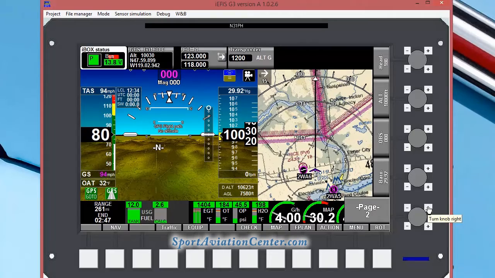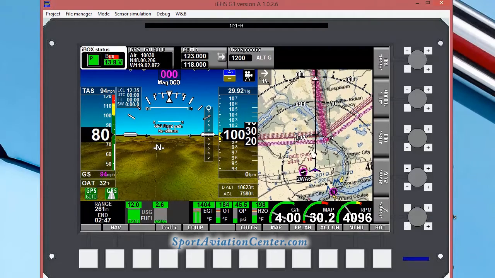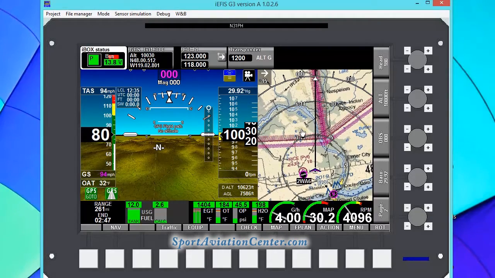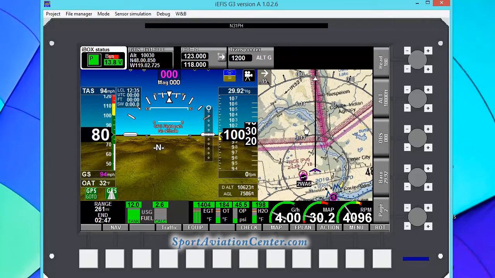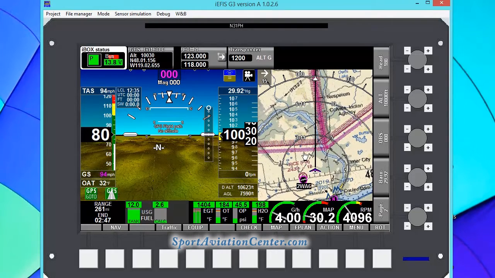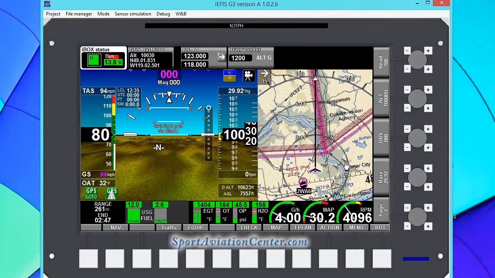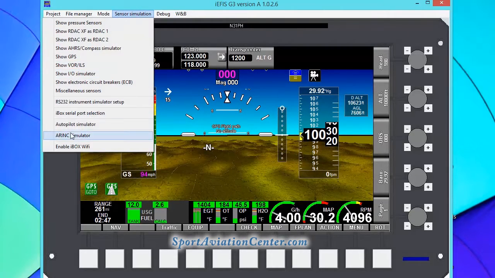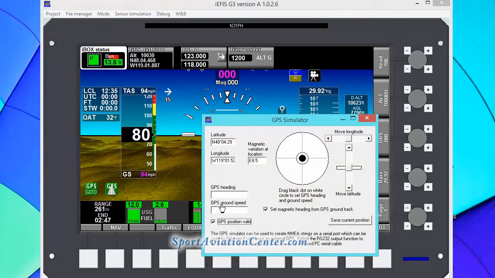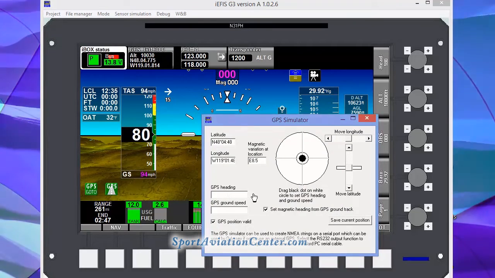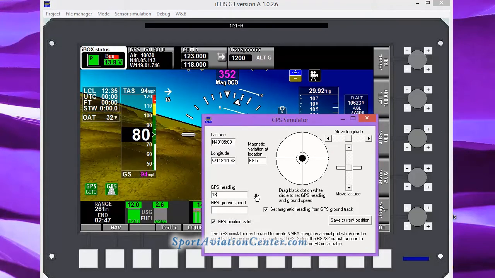What we're going to do here is notice right here we're headed north, and we're going to get everything headed south here. Go into our sensor simulation, we get our GPS like we've done before. GPS heading, that's 180.